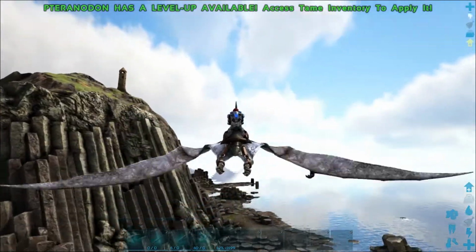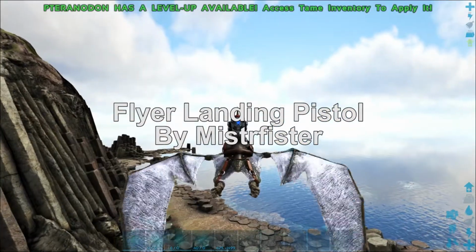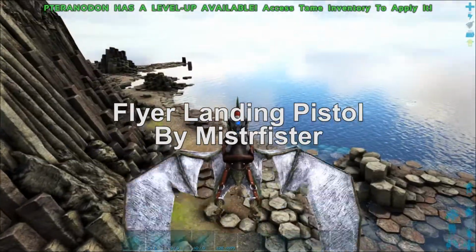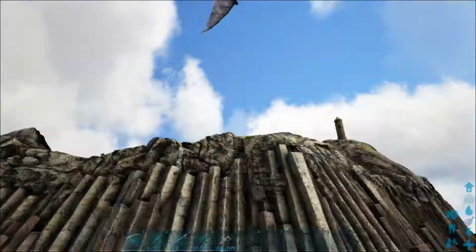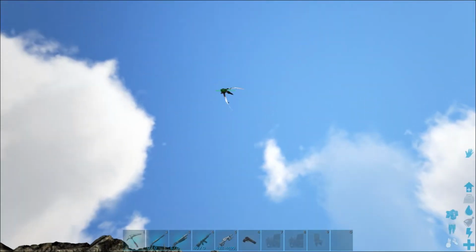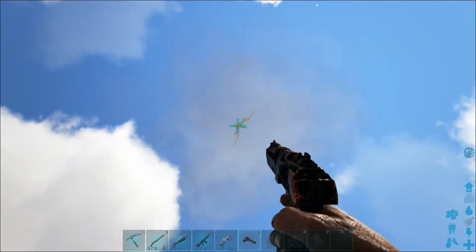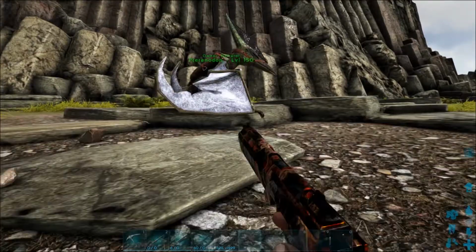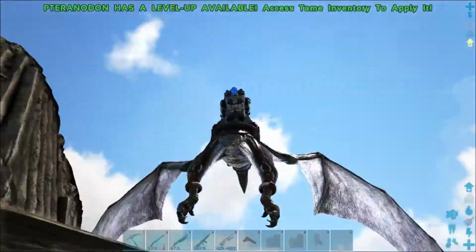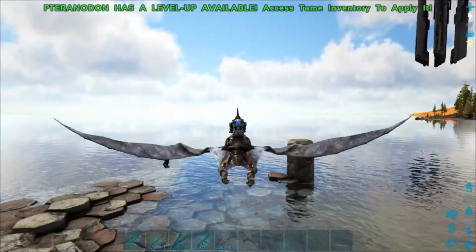All right, the last mod we are taking a look at today is called the Flyer Landing Pistol, and it does pretty much what its name suggests. It makes your flyer land. So we've all been in the situation where we're out, we're flying around, and we accidentally jump off our mount. Oh no, he's stuck up there in the air. What will I do? Well, you whistle for him, and half the time they don't listen to you and all that stuff. Well, now you can just shoot them with this gun. Doesn't hurt them. Does their death animation though, but they fall right out of the sky, and that's it. It's a great mod, and works over water too.